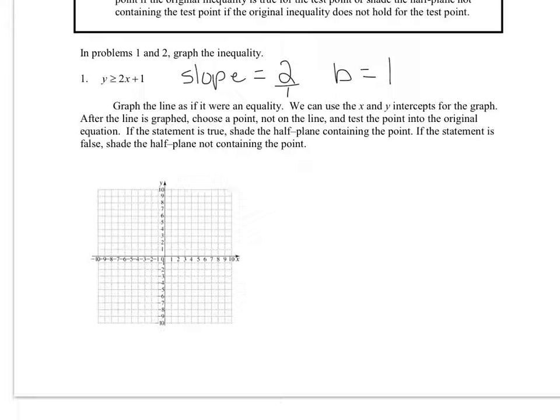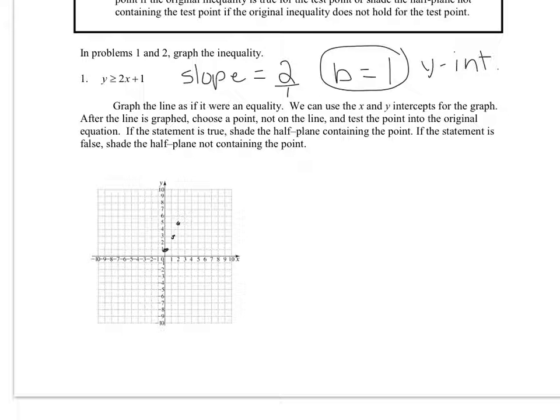That means in order to get this graphed, if I choose to put the y-intercept on the graph first, which I would need to do before I can use the slope, I go to the y-axis and put a point at 1 on the y-axis because my line is going to be crossing there. Now since the slope is a positive 2, from here I can go up 2, right 1, and that gives me an ordered pair (1, 3) that's on the graph. I can go up 2, right 1 again, and that gives me the ordered pair (2, 5).